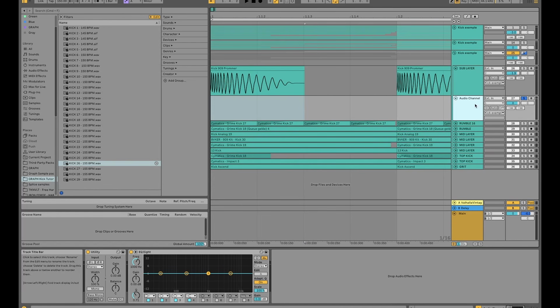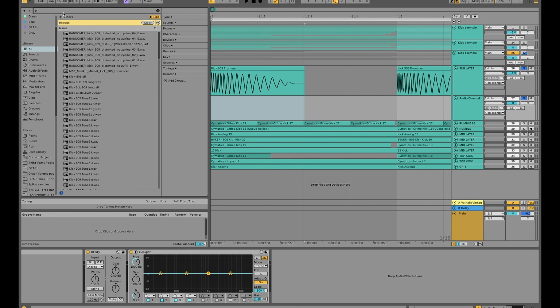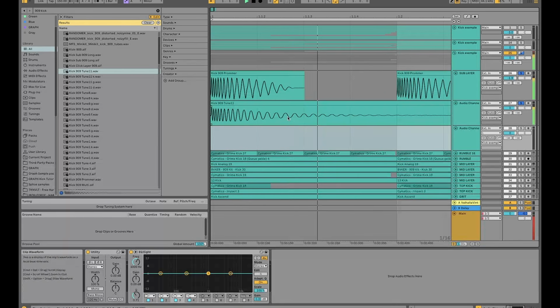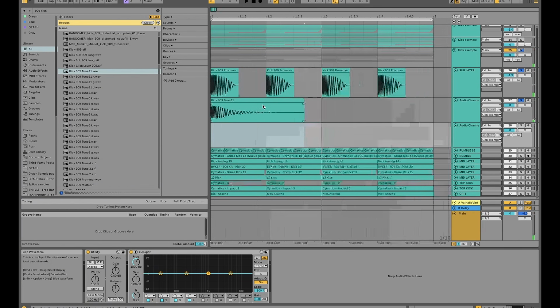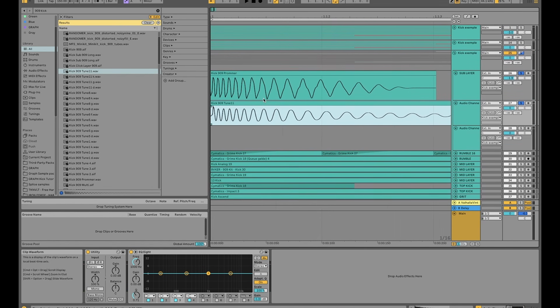The reason for having just one is that I'm going to show you, if I have 2 sub layers that I combine, the problem is the phase. So I'm gonna take another 909 to show you. So you see, just by hearing, you already feel that the sub is missing. It's kind of boomy, because here, if the sine waves are not perfectly aligned, this is gonna cancel the wave.